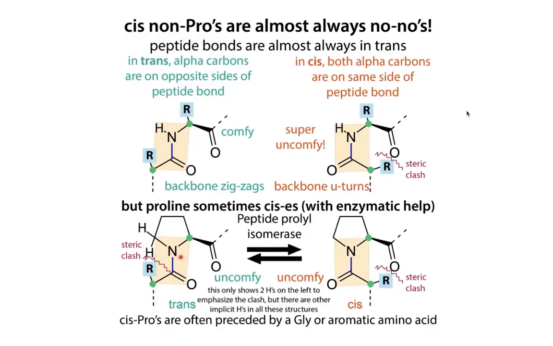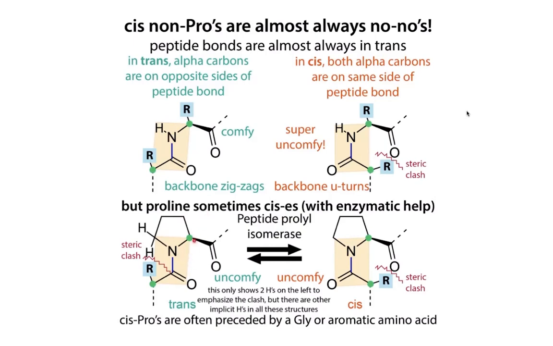One that's going to come into play later is that it doesn't have an H attached to it. So it can't serve as a hydrogen bond donor, which is going to be important because hydrogen bonding to the backbone is a key stabilizing force in secondary structures. And proline can't adopt those. So we'll find it in things like turns and other regions, but we're not going to find it in, say, a helix or a sheet or a strand.